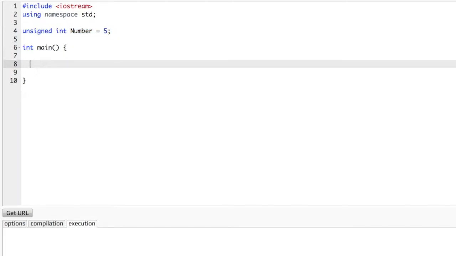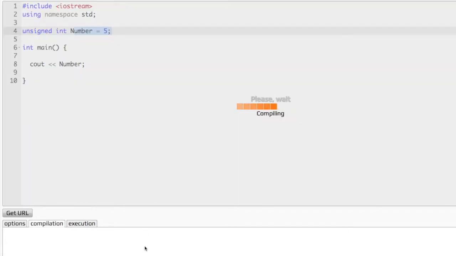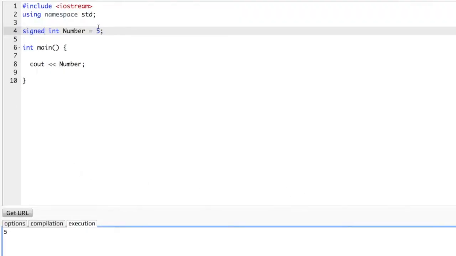Alright, let's go ahead and give it a try. Okay, cout number equals 5. Okay, 5. Alright, but what if we do signed? Still 5. Let's do -5.